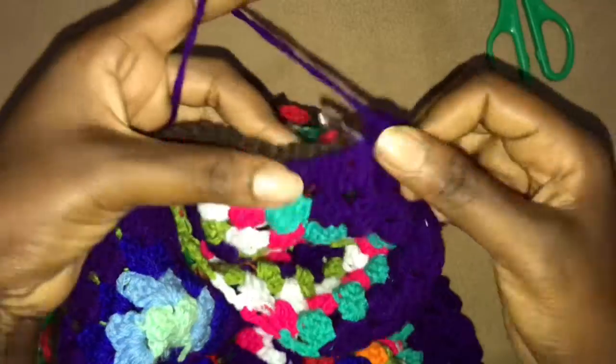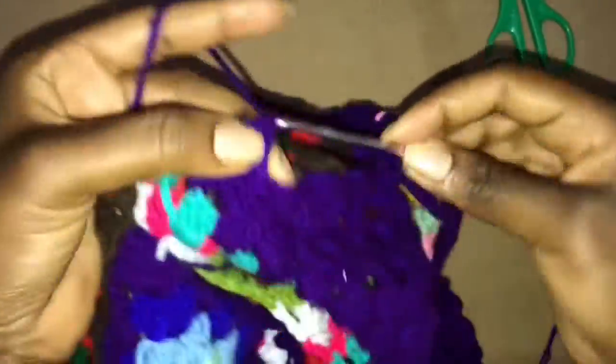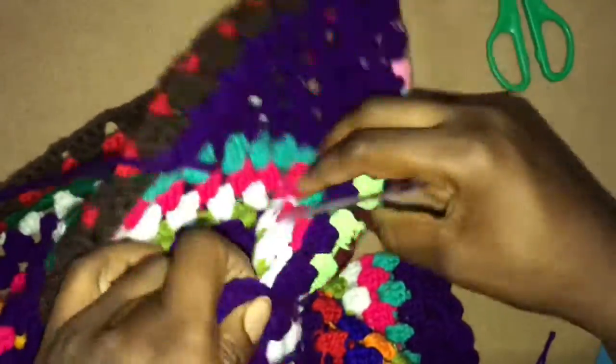My next chain gap is here and my next is here, so I work a single crochet, chain 3, next chain gap, work a single crochet. So just go on and on all the way around. So you see what we have.